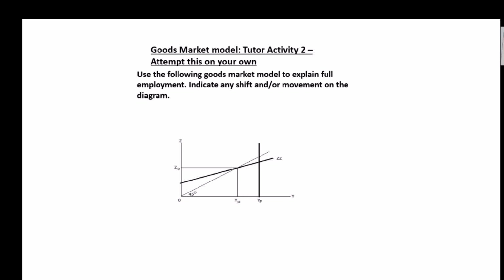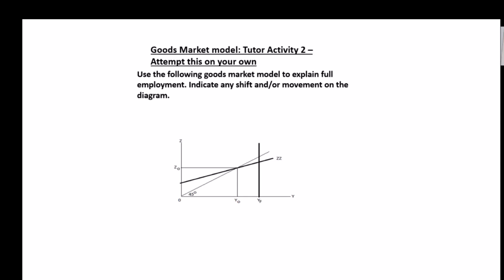If there's a decrease in the income and output for goods, the demand for goods and services will also decrease. So there's a positive relation between those two variables. And because of the positive relationship, you'll find that there's an upward sloping curve. Now, you have your equilibrium level of output, Y0, and your equilibrium level of demand, Z0.